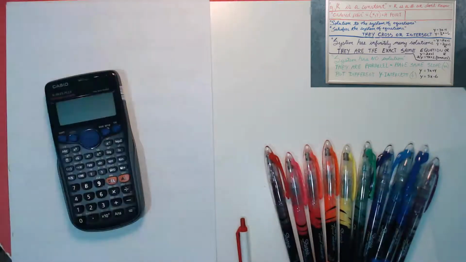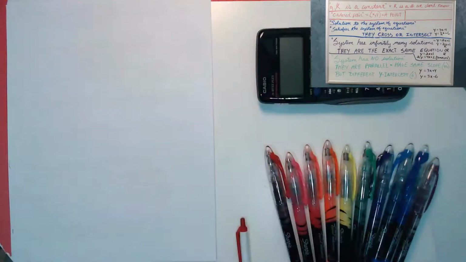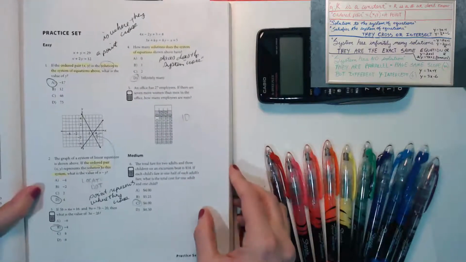Okay, we're going to go to our books, for instance, and let's look at number 1, page 37. I want you to take out your yellow highlighter, and this is what I want you to do. Yes, mine is very sloppy and messy, but I was doing it quickly. I just want to give you an idea of what we're going to do here.